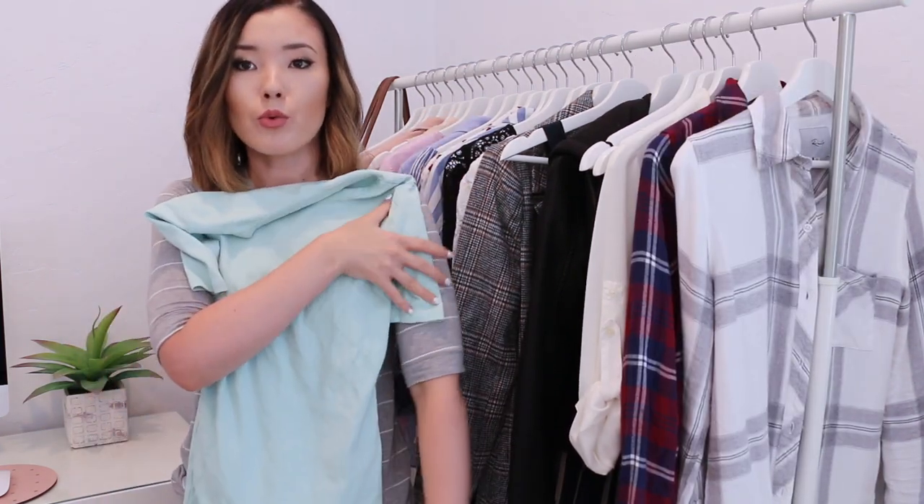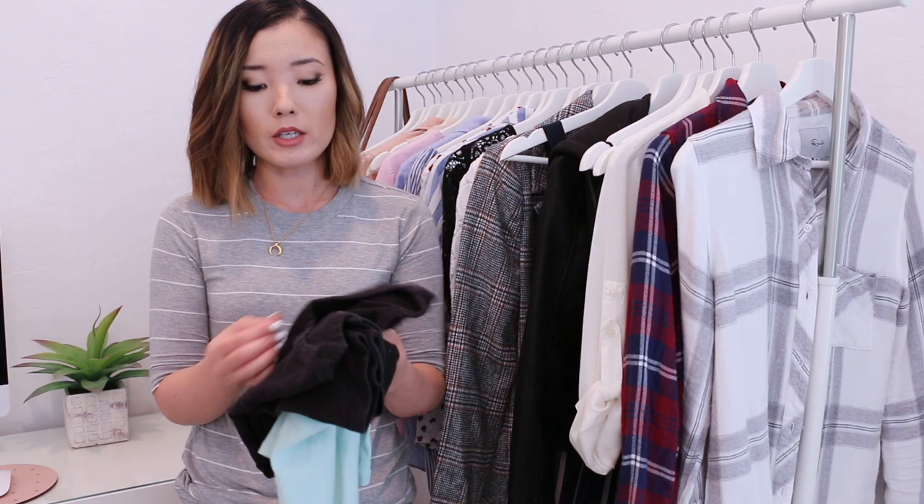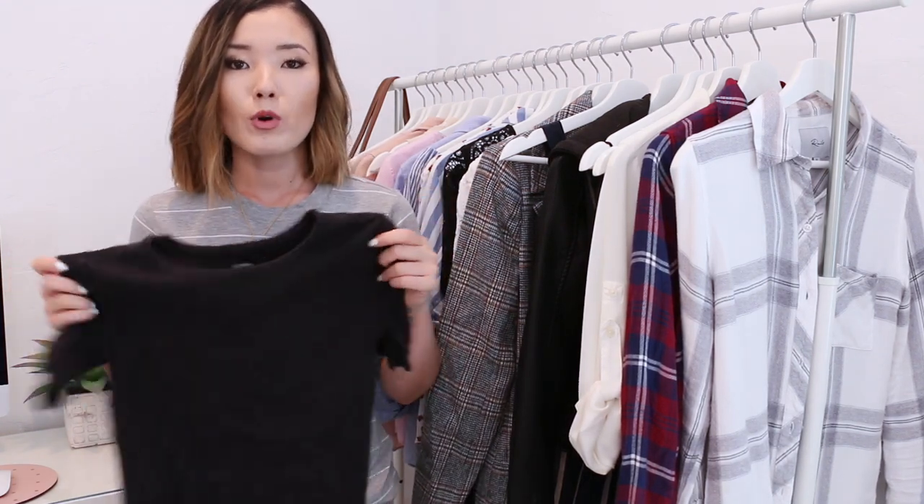This one cuts off right here, and I had this in so many different colors over time. I did have to get rid of them because I wore them so much, but I would like to repurchase some — this is a black one right here. Anything that's more of a work-appropriate tee is what I tend to get. Once I have basics like this, this is where you start to incorporate cardigans, jackets, and different things to make your outfits vary throughout the weeks.